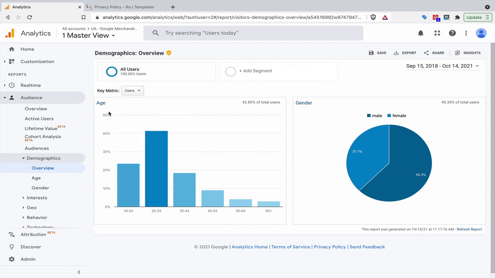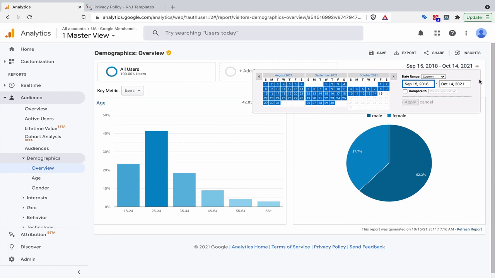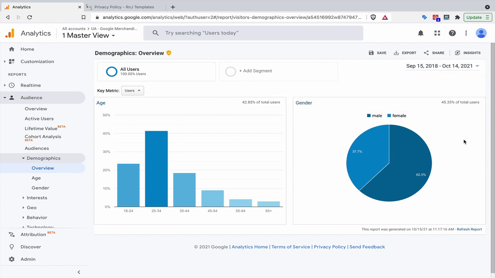So this really is an even more dominant age range than we thought. So make sure that when you're trying to figure out who your ideal audience is, you're looking way back in a bigger date range and not just month per month, because that fluctuates. But when you're figuring out who your buyer is, you want to have all the data that's available. Now, I just put 2018 as a random number. It could have been anything, but you want to go way, way back to when you started.